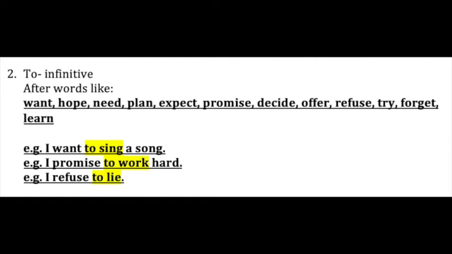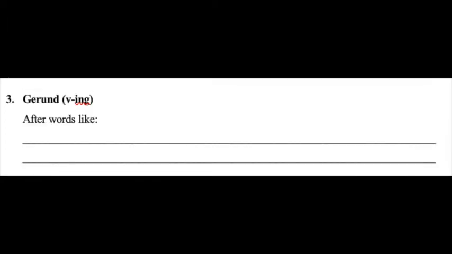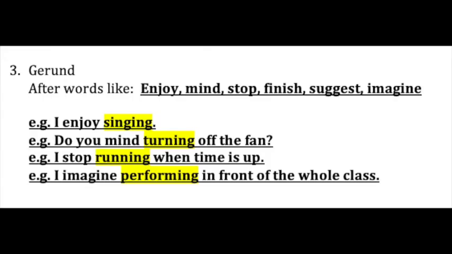So after the word promise, you're going to use to infinitive, to work. So when you are doing your exercise or in exams, if you see words like these, okay, want, hope, to learn, then you will know you're going to use to infinitives. So next, when are we going to use gerund, okay, verb in ing form? Then we will use it after words like enjoy, mind, stop, finish, suggest, imagine.